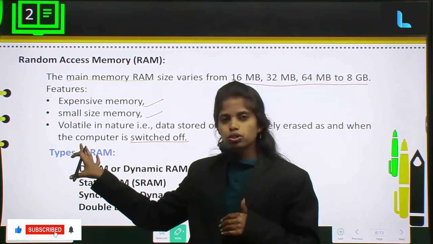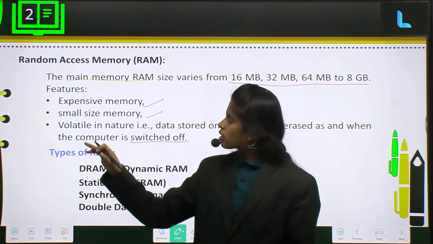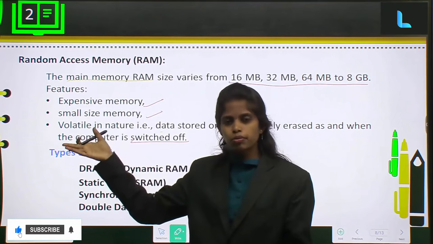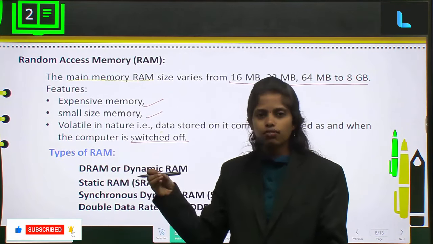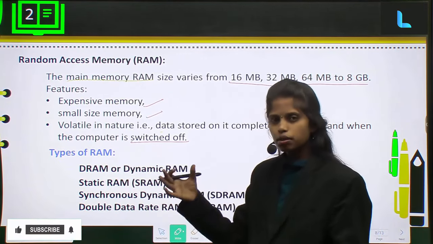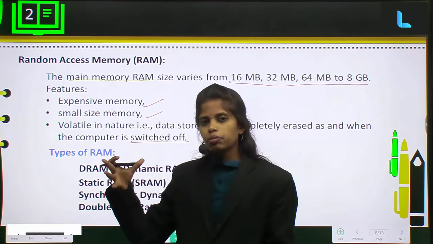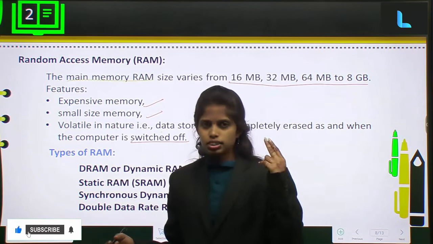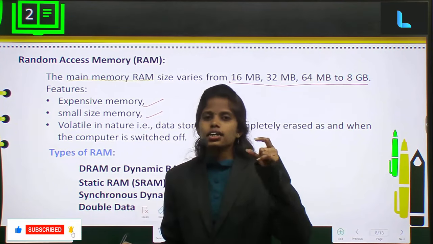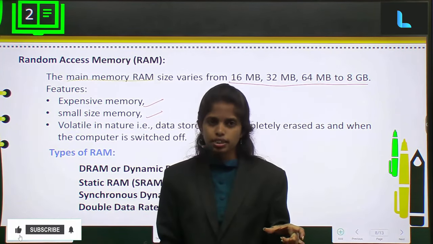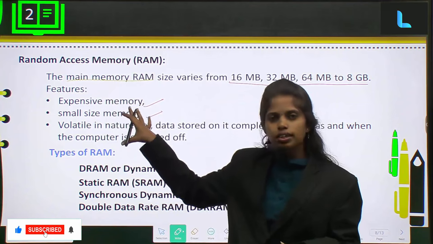Under this RAM you also have different types. Since you are writing a short note on the primary memory, you should write everything in detail. First explain what is a memory. Under primary memory you have two types, just list them out, take each type and then explain in detail. You explain what is RAM.